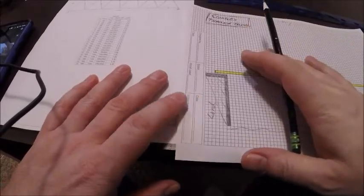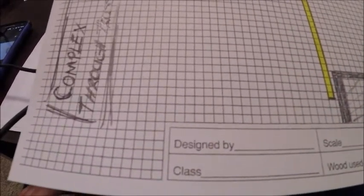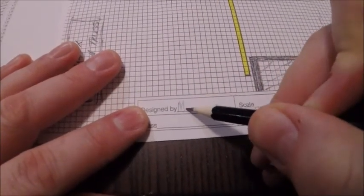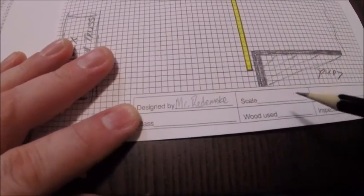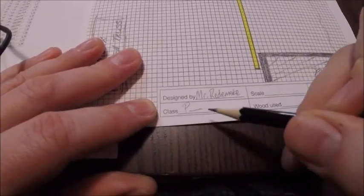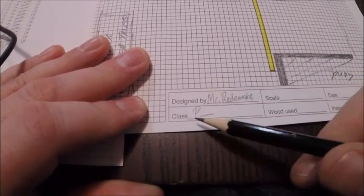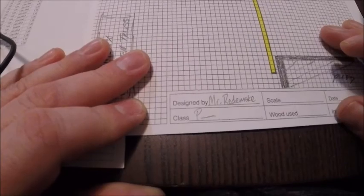First thing you've got to do on your yellow sheet, on the left side, there are some boxes. One says designed by and the other says class. Those are the ones we're concerned about. I don't care about the other ones. In designed by, write your first and last name. Mine happens to be Mr. Redemsky. Please do not write Mr. Redemsky on yours. Please write your first and last name. For class, put a P and then whatever number you are, 1, 2, or 3. Once you have that, we're ready to start doing some design.